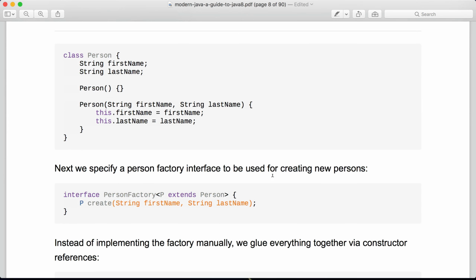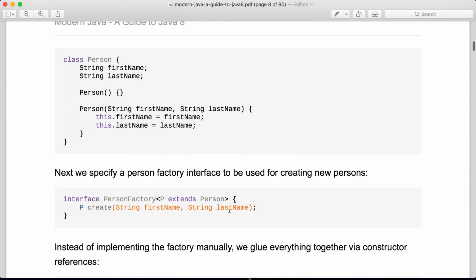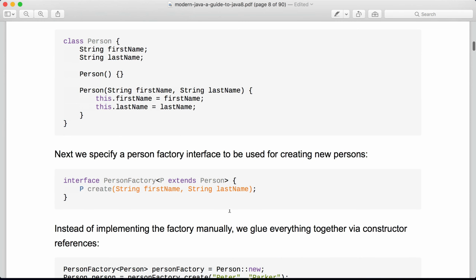Okay, now this keyword we can use for constructors. So here we are creating a Person class.